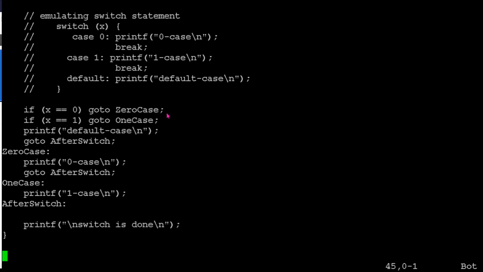So just as we were talking about before, we'll have an if statement that says, okay, if it matches that first value, go to the first block. If it matches the second value, go to the second block. If it doesn't match either of them, do this. And once it's done this, we skip past the end of the switch statement. And similarly for the first block, we do its block of statements and then skip to the stuff after the switch. For the second block, label, do it, and then we've got our chunk of code following the switch. I omitted the goto here since it's just the next statement in line anyways. But again, you can quite happily go through and implement this stuff.